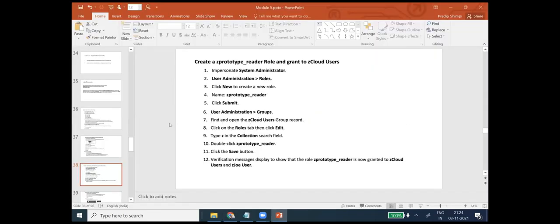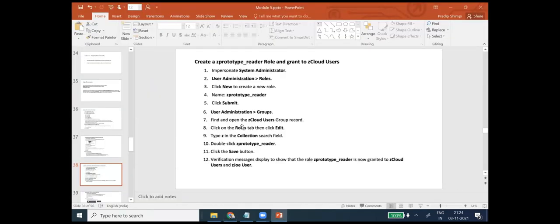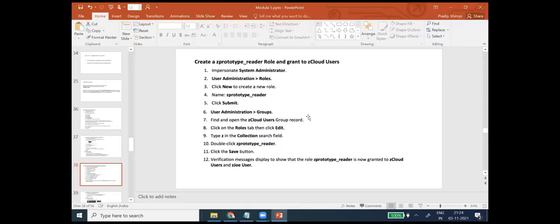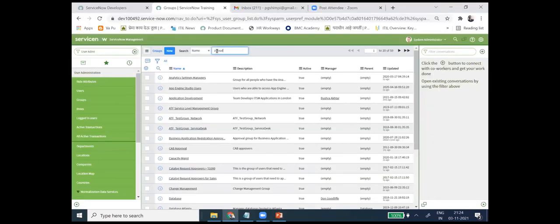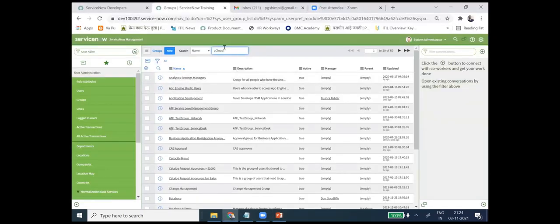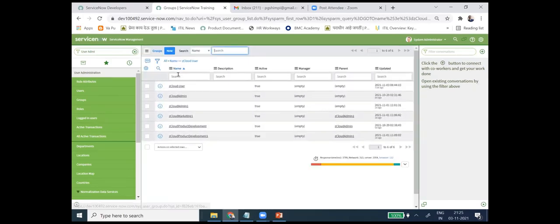User administration and group. So I'll go to the group. What I will do, find and open the Z cloud user group. We just created it, right?